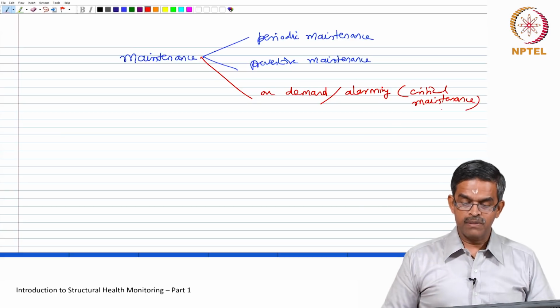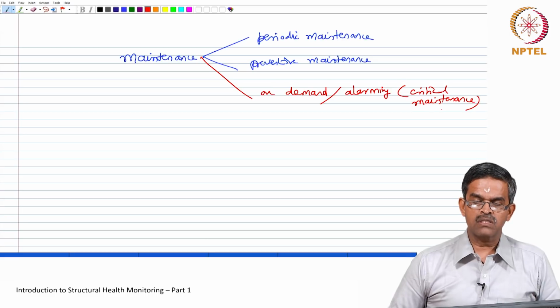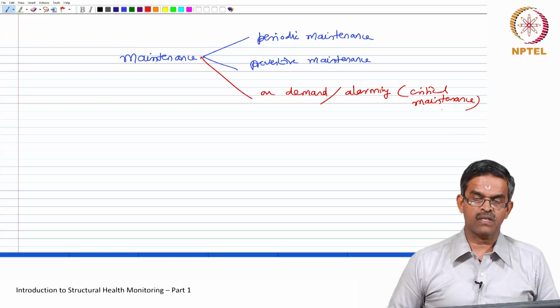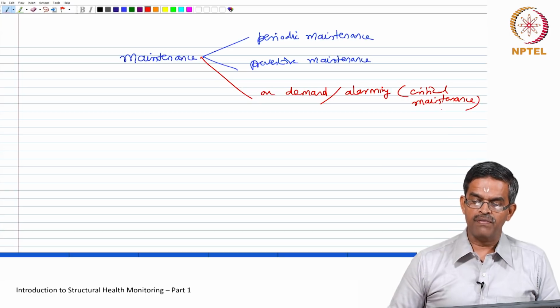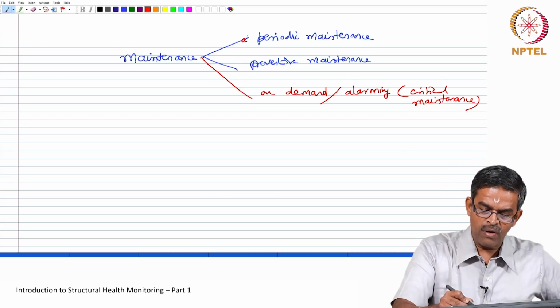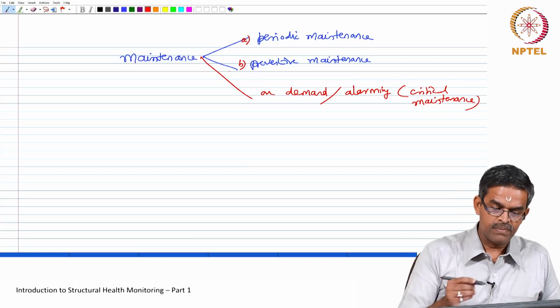This is very dangerous. We do not start maintaining a structure once the structure reaches a critical stage, because then recovery of strength of the structure is very, very difficult. When you look at the objective of periodic and preventive maintenance, let us apply and take an example to discuss this.